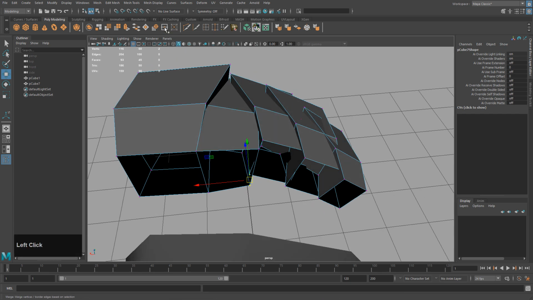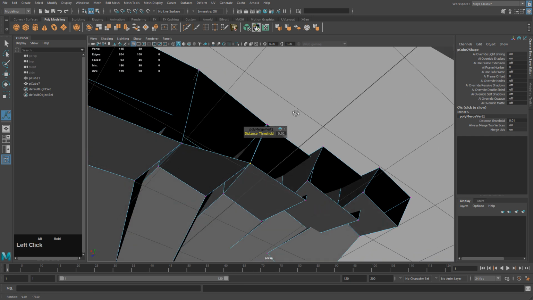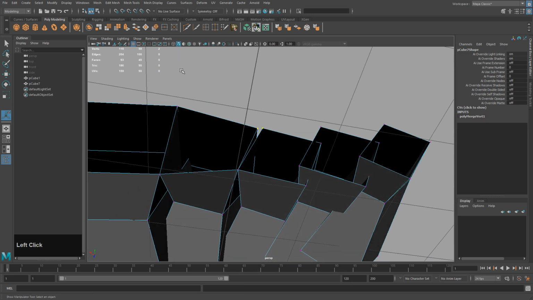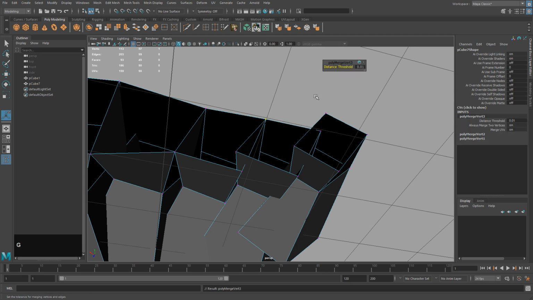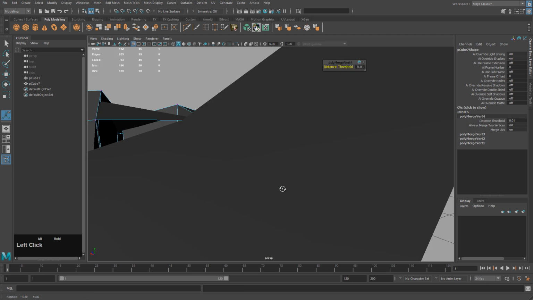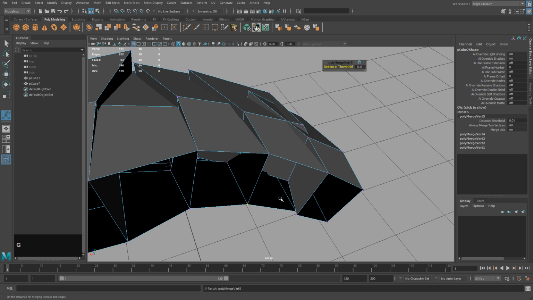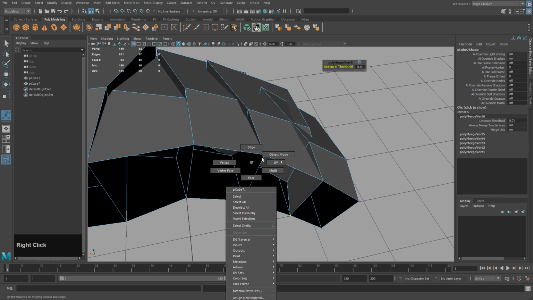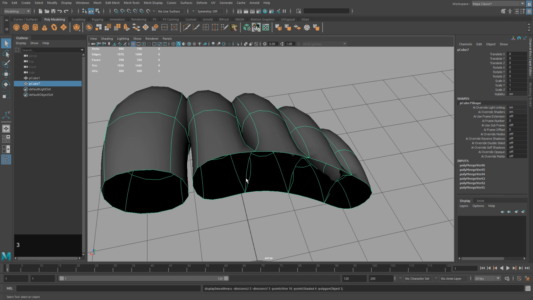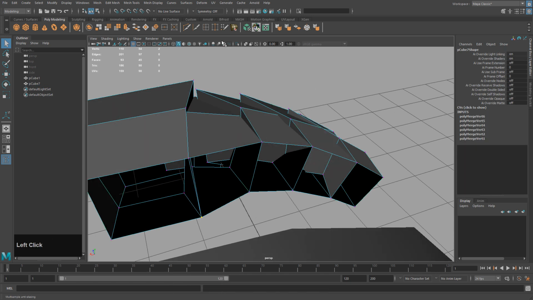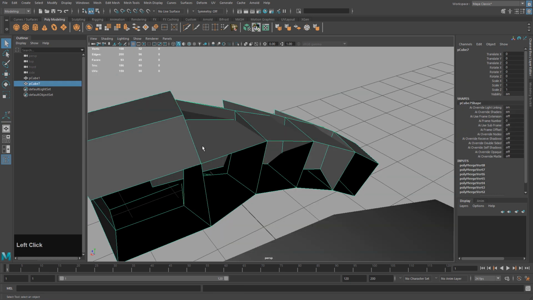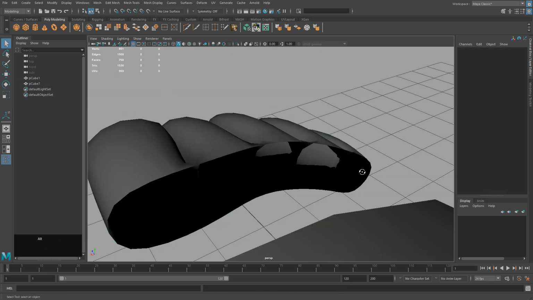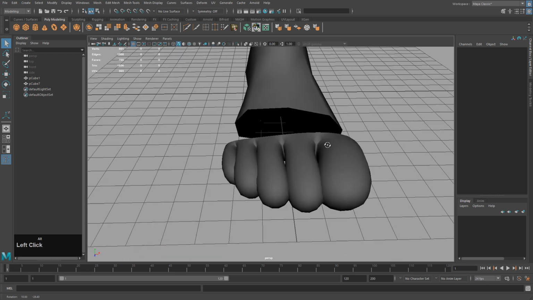is this button here. And if you have just 2 vertices selected, no matter how far they are, they will merge. And then once you press a command once, you can redo the command by pressing G. That will just repeat the last command, so you don't have to keep pressing the same button over and over. Just press G. Okay, so now they're combined, and if we press 3, oops, we didn't combine this yet. This guy and this guy. I just snapped them, but I didn't combine them. And if we press 3, you can see the toes are actually combined now.